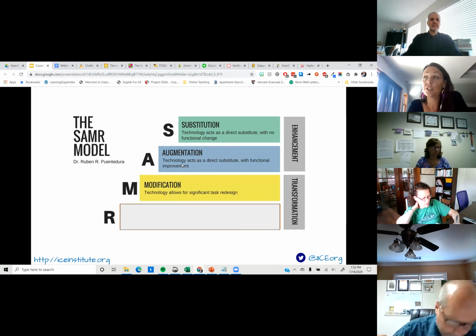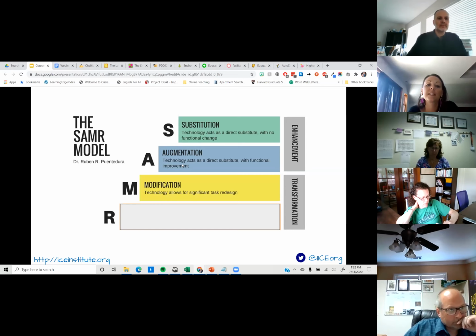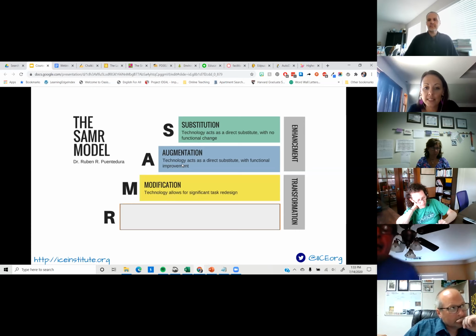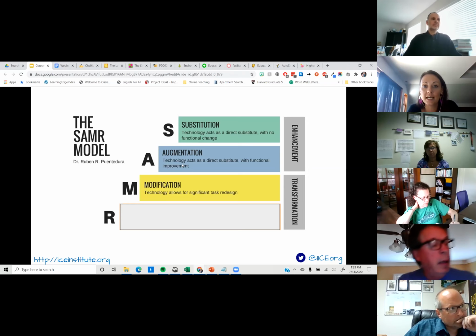The next stage is modification. This is allowing for significant task redesign. When I think of modification, the first thing that comes to mind is online discussion boards. Online discussion boards create the opportunity for discussion that would not be possible in a face-to-face environment.